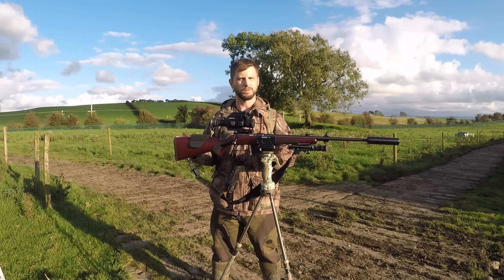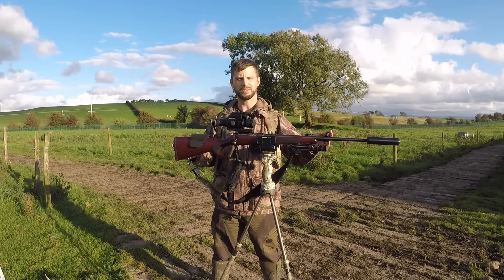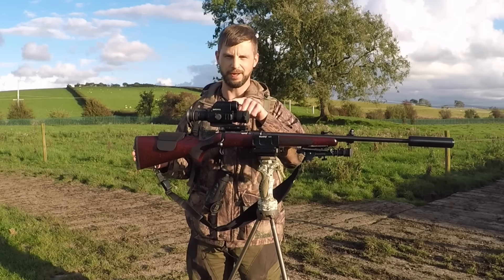Tonight I'm going to be controlling rabbits once again. There are two special types of equipment I'm using tonight. One is the CZ455 in 17 HMR - a very deadly but tiny round, but certainly more than enough for rabbits. And the second piece of equipment is the Thermonite from DNT.